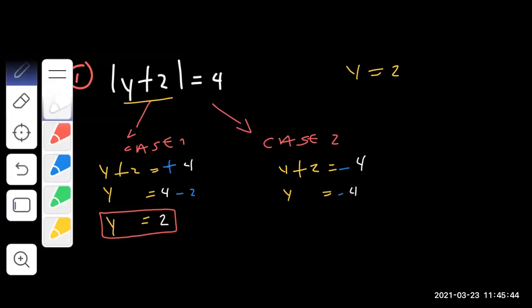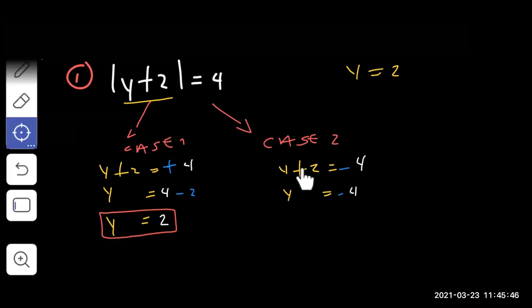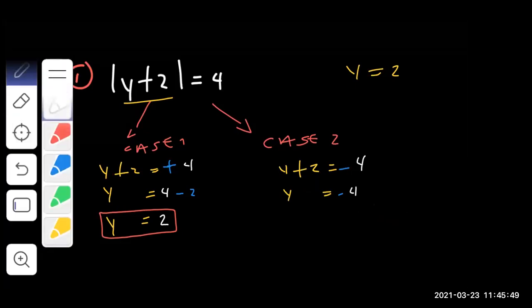I need to move that positive 2 to the other side. What would it be? The positive 2 will be negative 2. That would be negative 2. And then what is the answer for that? Negative 4 minus 2, guys, is equal to what? Negative 4 and negative 2, it's 6. I add the numbers because I have the same sign. Negative 6.